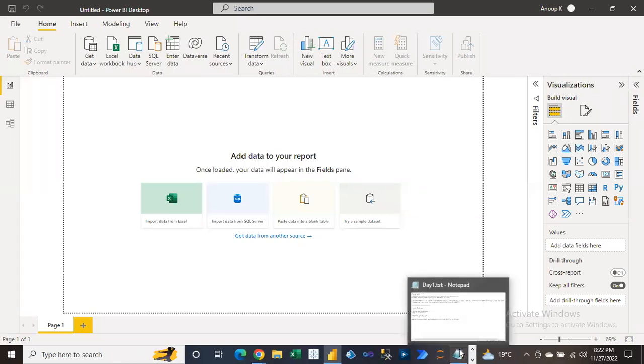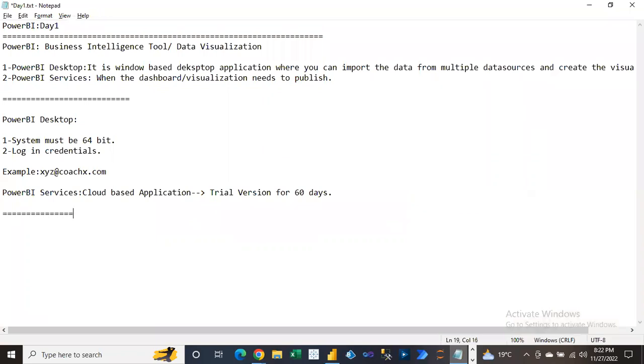But before going into this interface in more detail, one of the most important things which is asked in interviews of different candidates, in different phases also: they can ask you, can you please tell me how many types of building blocks we have in Power BI? So what exactly do we mean by building blocks?